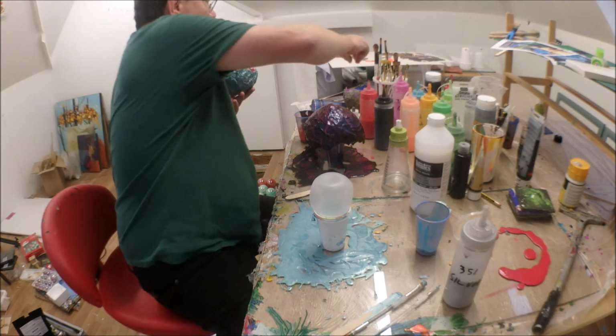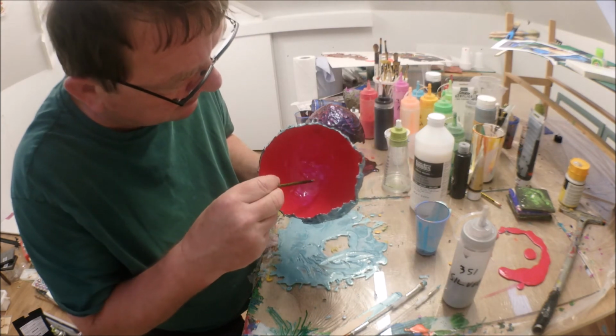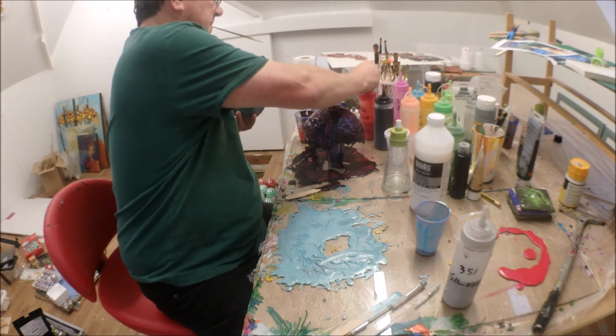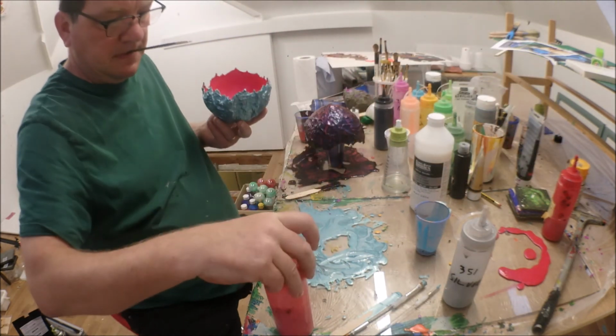Right, now have another look at the interior. So grab a fresh brush, don't want to mix your paints. Look around, there's going to be some little pinpricks. I mentioned those earlier, little holes. You can't really see them on the camera, but you can see them in real life. So make sure you get the right colour paint. We've got two different colour reds here. It wasn't that one I used, it was definitely that one.